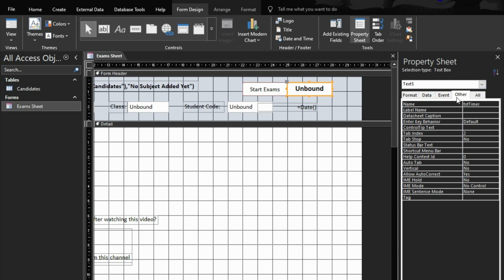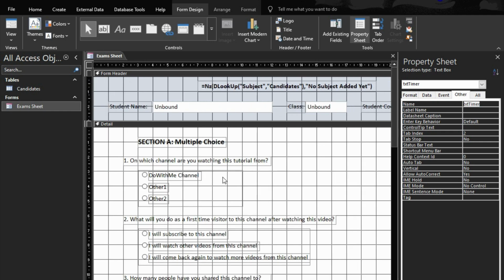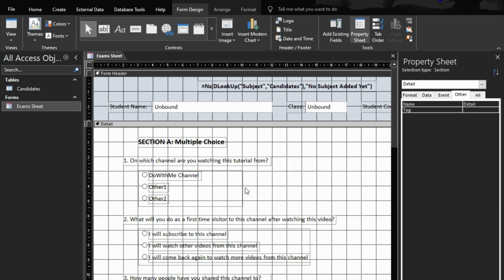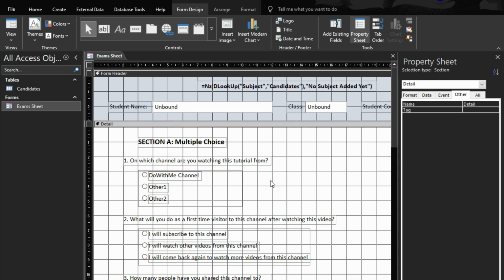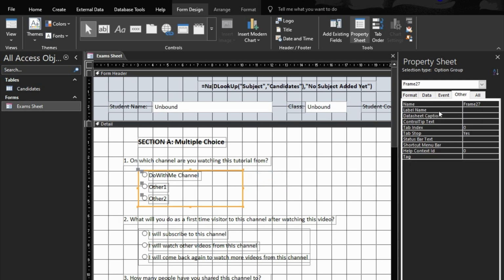All right. Now let's come to the questions. Since all the questions are labels, there's no need for us to give them names. But for the option groups, that is the frames, we have to give them names. So the frame, that frame 27, we have to give it a name. That is Q1.